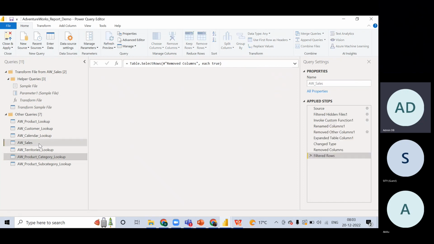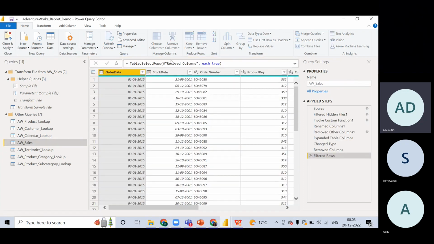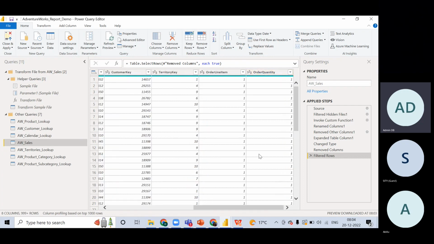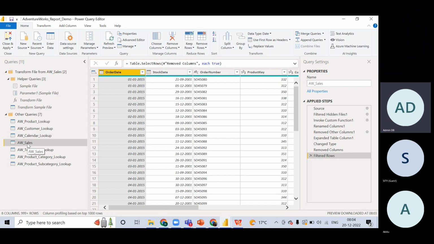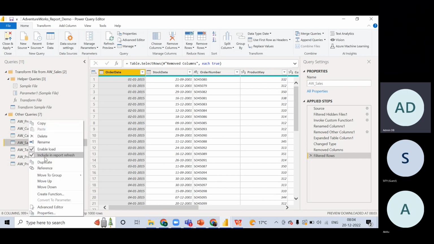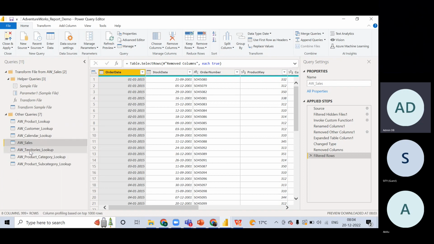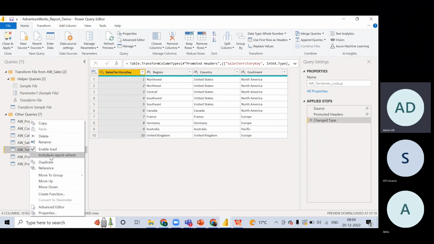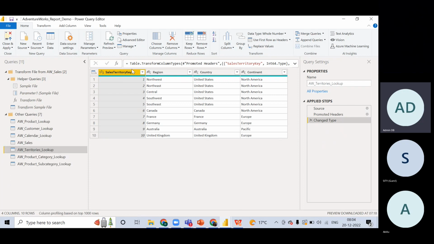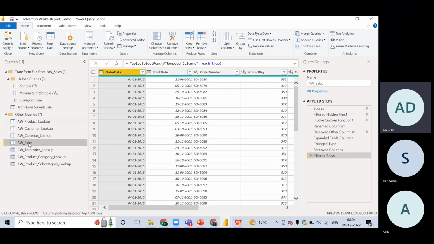Only the change that will happen is in the sales table. Why? Because in the sales table we have quantity sold, which means how many quantities are sold. This is everyday data, transactional level data. So that's why this will change frequently. Hence, we will keep this in the report refresh, but wherever we have a lookup table, we will disable it by unticking it, which means even if you hit refresh all, these tables will not refresh and only the sales table will refresh, which will be quicker.